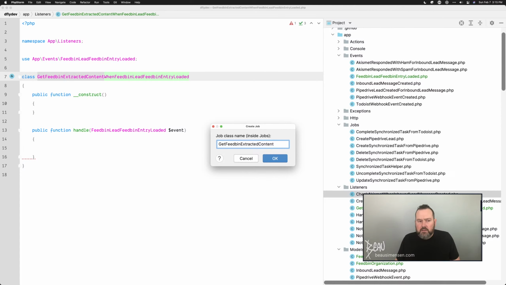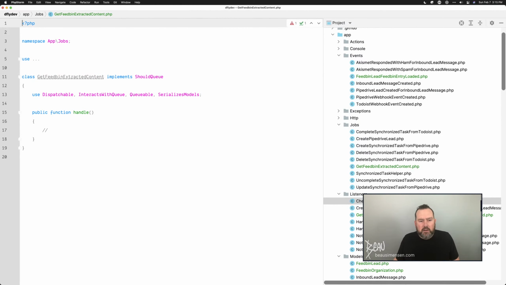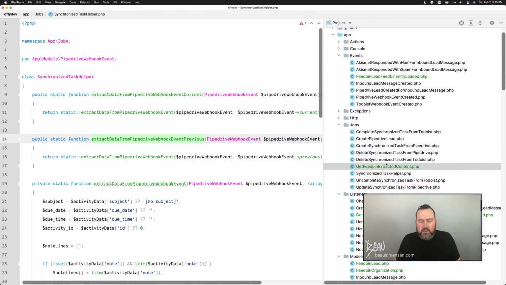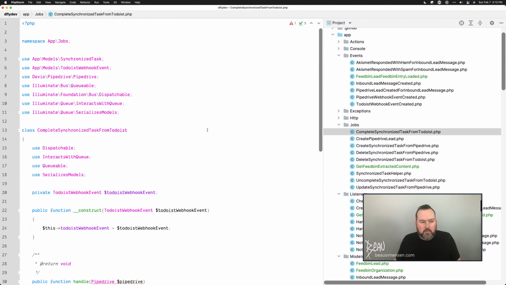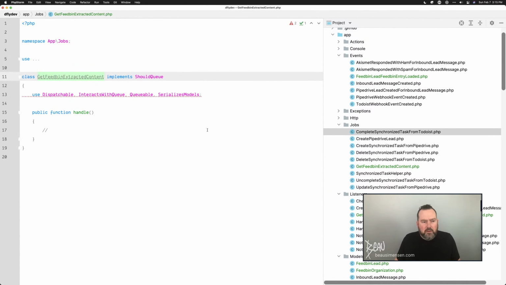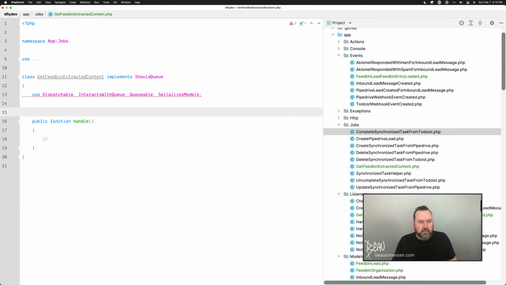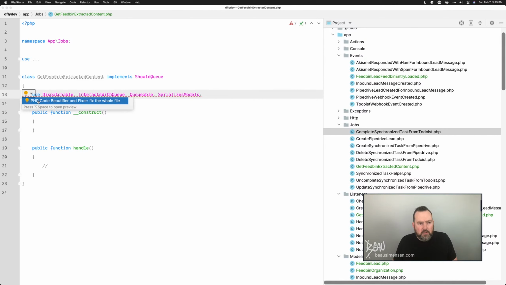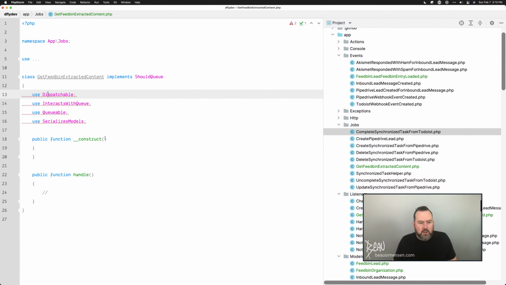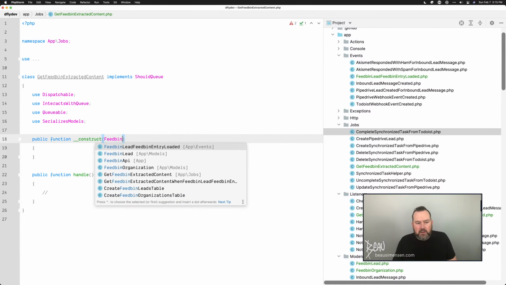Extracted content. All right, and a lot of things. Remember if I need all of those. All right, so the constructor, beautify this real quick. Okay. Constructor is going to get a Feedbin lead.